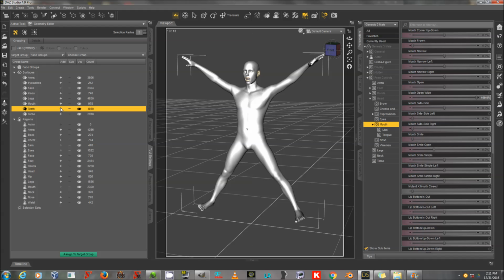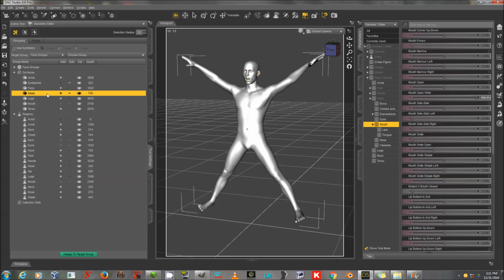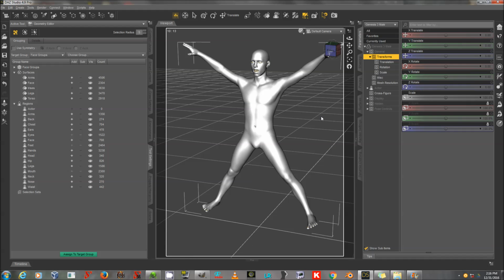Meantime, I'm going to also assign the teeth to the mouth group, and the eyelashes to the irises group. So now I have arms, face, irises, legs, mouth, and torso. The mouth and irises groups represent geometry that will be deleted because I'm not working on it today. In the end, I've actually consolidated all of the geometry I want to ultimately delete into this irises group.